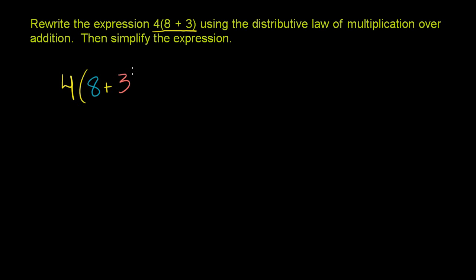Now, there's two ways to do it. Normally, when you have parentheses, your inclination is, well, let me just evaluate what's in the parentheses first, and then worry about what's outside of the parentheses. And we can do that fairly easily here. We can evaluate what 8 plus 3 is. 8 plus 3 is 11. So if we do that, we get 4 times, and in parentheses, we have an 11. And then this is going to be equal to 4 times 11, which is just 44. So you can evaluate it that way.